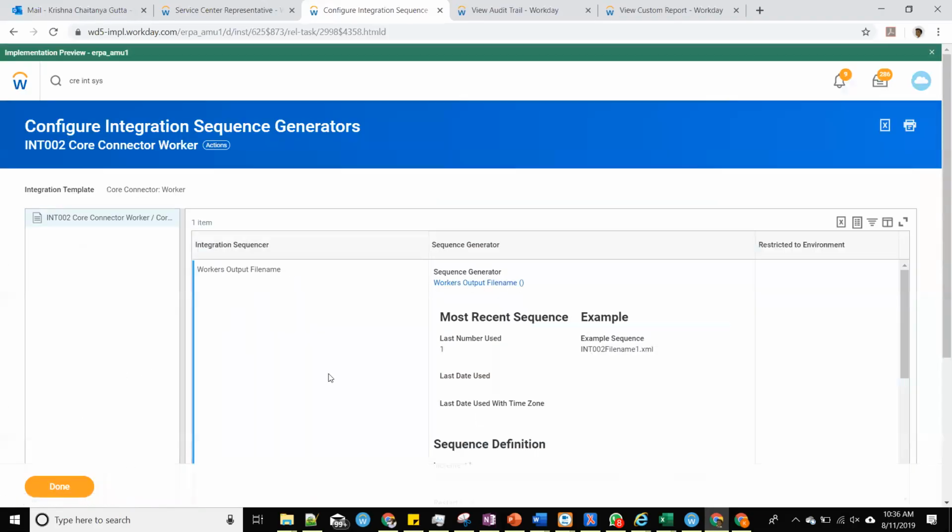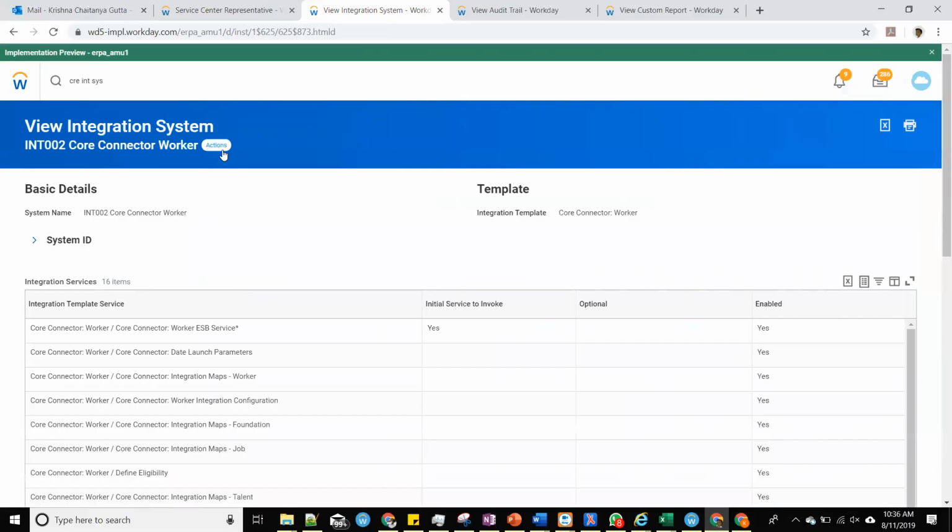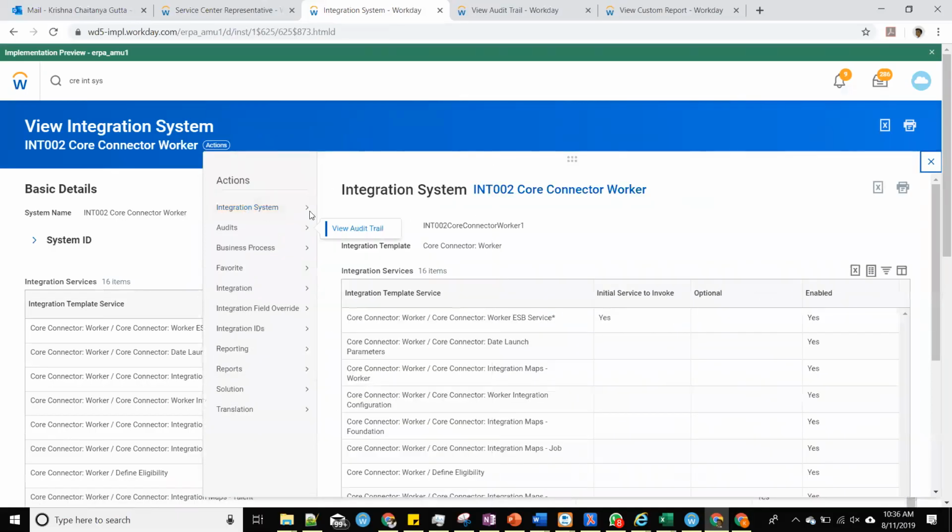XML, it's okay. So you have your sequence generator done. You got rid of all of your warnings and everything. So I think we are almost done.